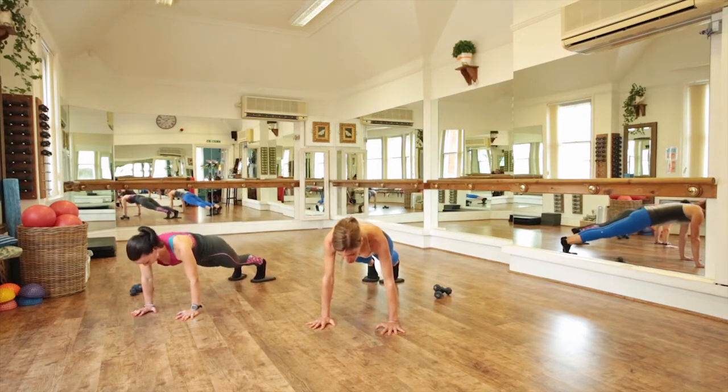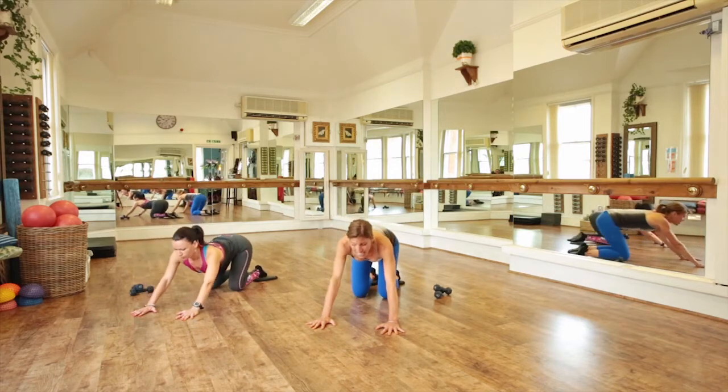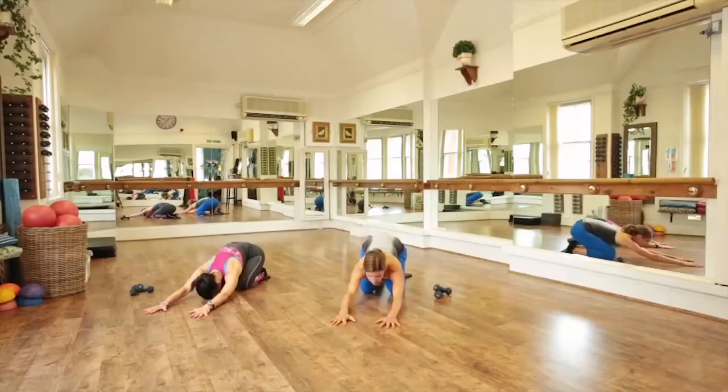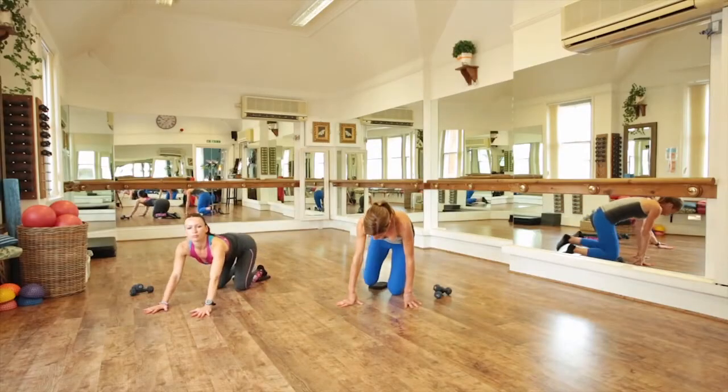Press back, hold 4 seconds. 3, 2, and 1. Bring the knees down. Sit back. Take a breath there. Okay, and then come up for a brief reprieve.